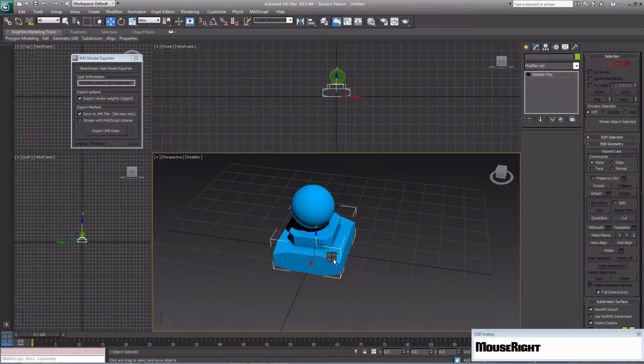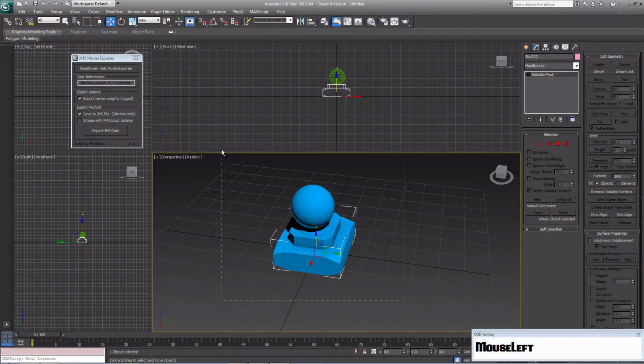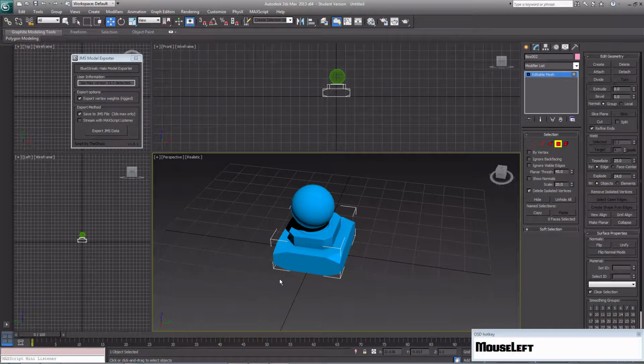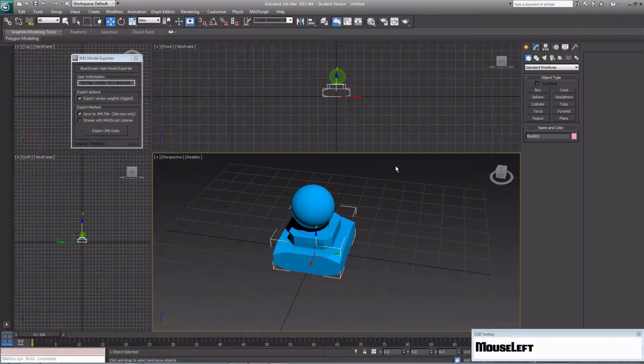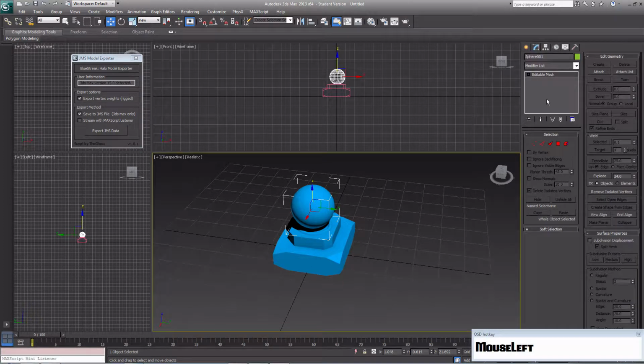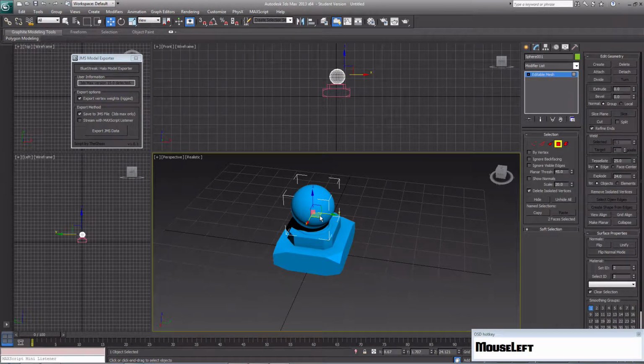I'm going to convert both of these back into editable meshes. I'm going to select all of the polygons in one and make sure they have the right material. The only reason I'm doing this really is to make sure that there are no errors on exporting, because the exporter will still look for some sort of material to find on them.